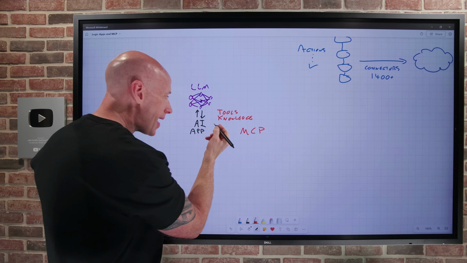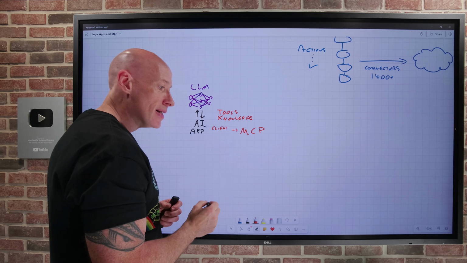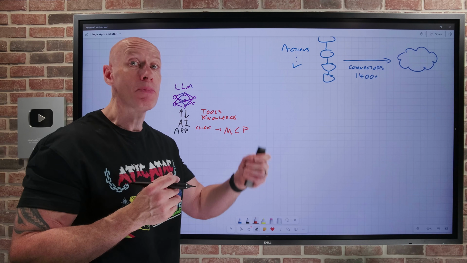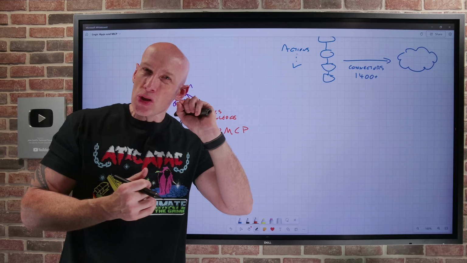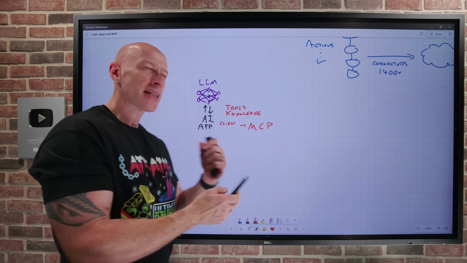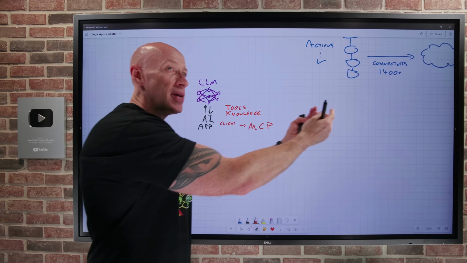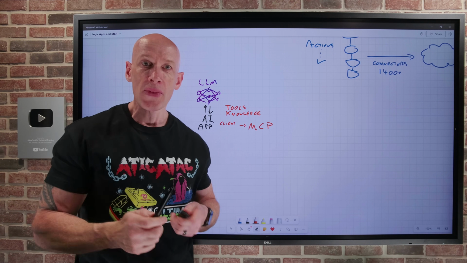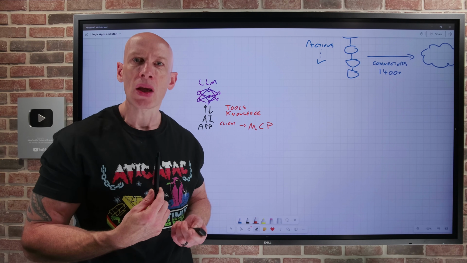My AI application has an MCP client that knows how to talk MCP. And then via MCP, I'm going to talk to N number of MCP servers that expose tools, that expose knowledge, maybe expose prompts. But what's really nice about MCP servers is I, as the AI app writer, don't have to explain to the large language model what this particular MCP server can do. The MCP server will reflect its capabilities to me in a way that I just pass through to the large language model so it understands how it should use it. As the author of the app, I don't have to do it.